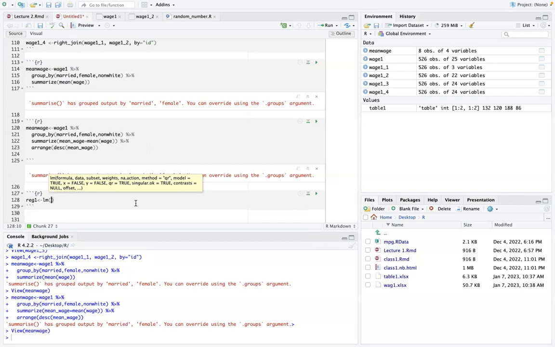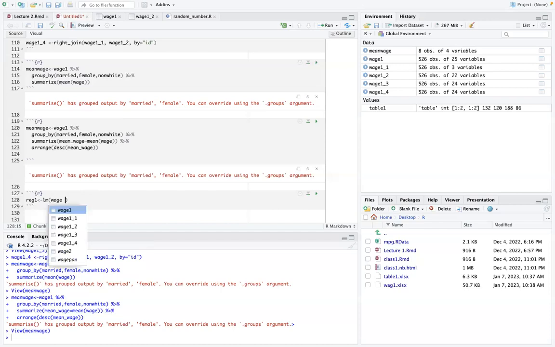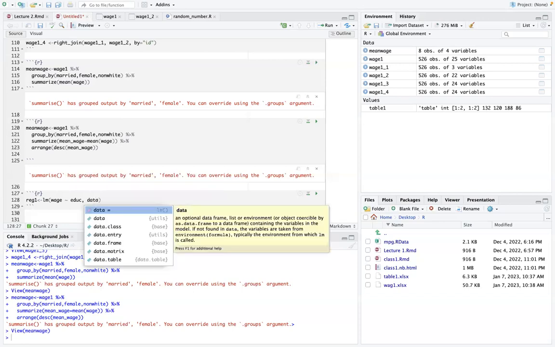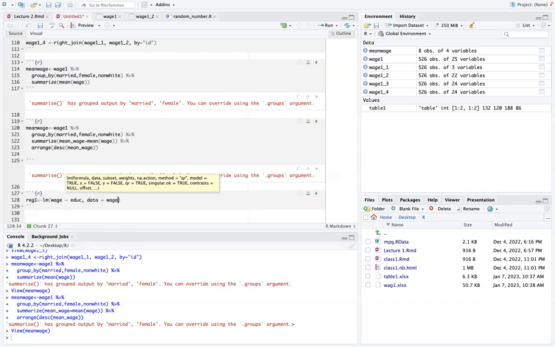Then I type the variable, let's suppose wage, which is the dependent variable, and then all independent variables. If you start with the bivariate regression model, education becomes the independent variable here, and the data that I am going to use is wage1. So this is the single line command for getting the regression result.